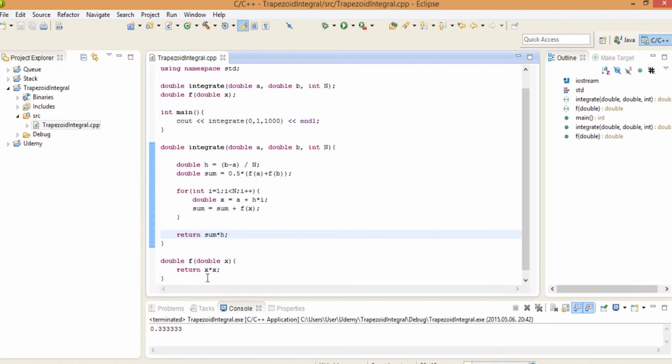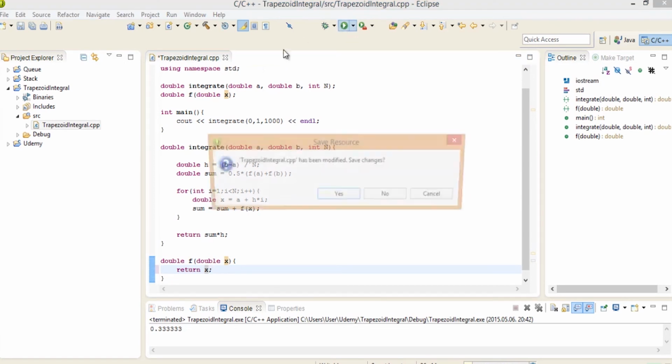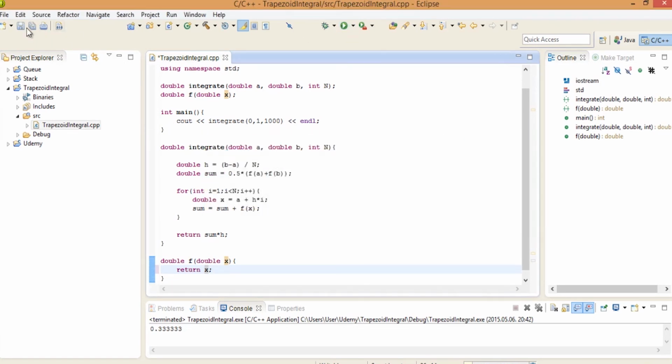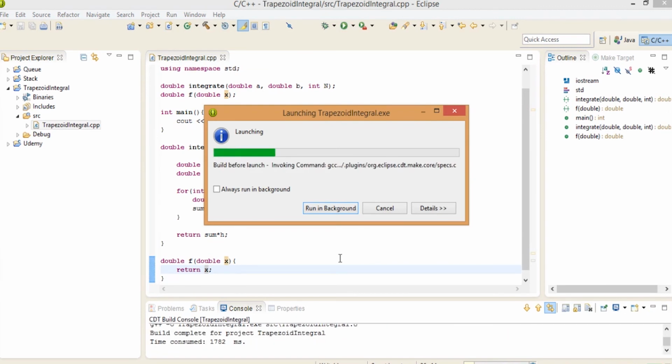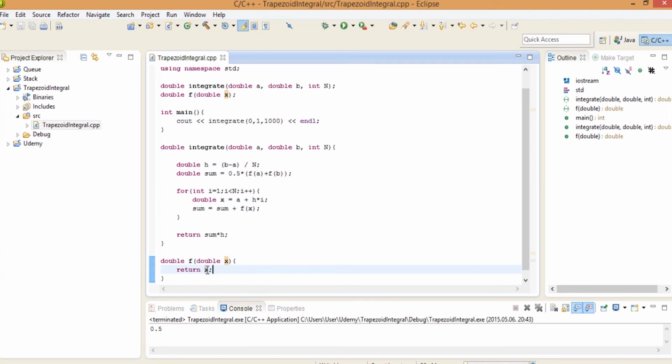And it's working fine. If you want to integrate, not the constant, for example, the linear, it's going to get us a half, because the integral of x is equal to x squared divided by 2. From 0 to 1, it's going to be 0 plus 1 squared divided by 2. I think it's going to be a half. Oh, I should save it, I think. A half, yeah.